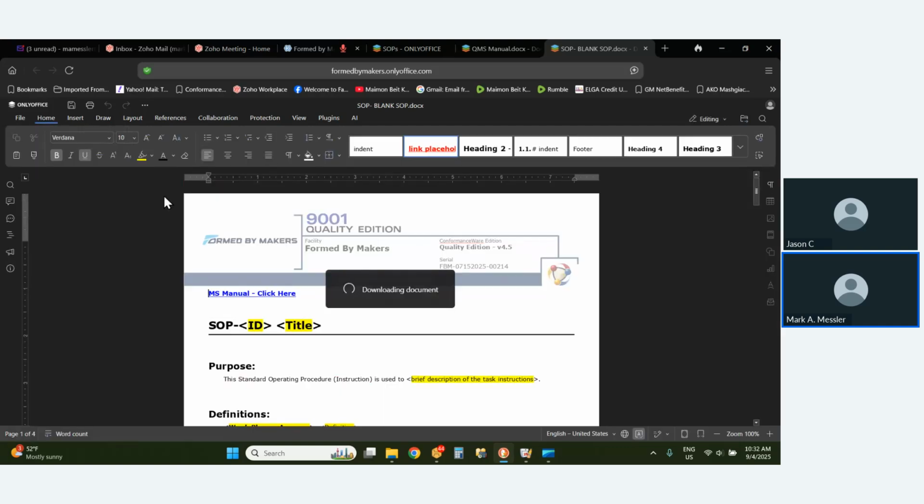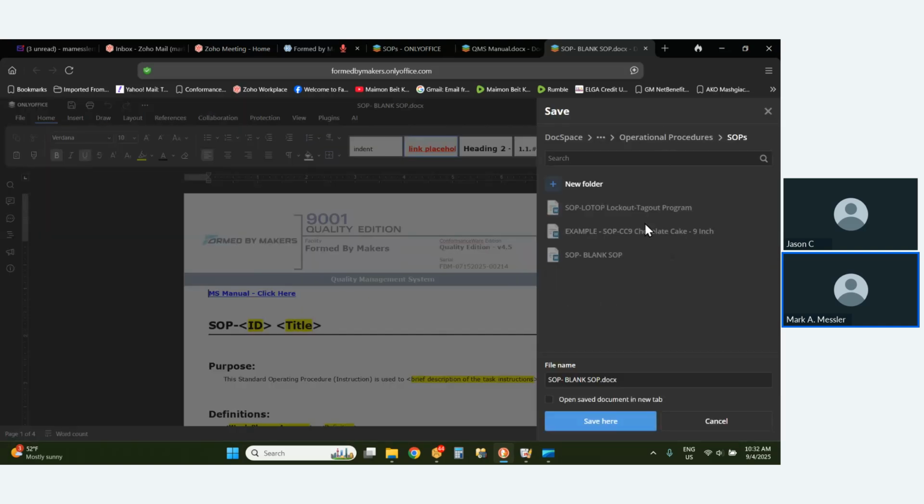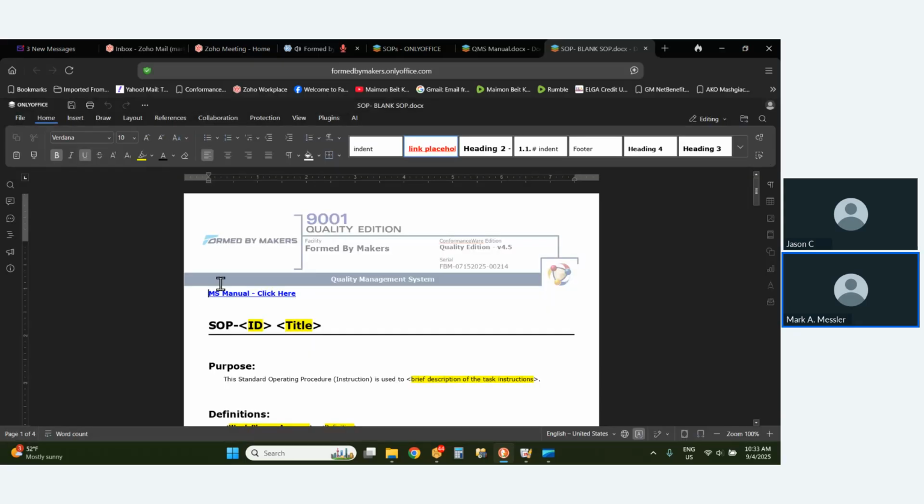We'll just leave it as a docx. Then it's going to say, where do you want it? You can actually save it right in the same folder. You just change the name of it. So you come down here and give it a new name, and then you can save it right in the same folder.